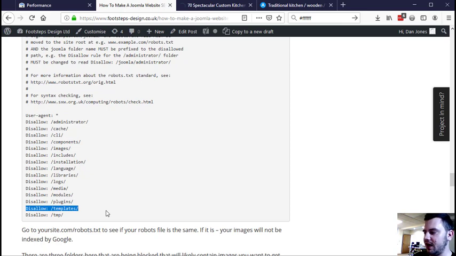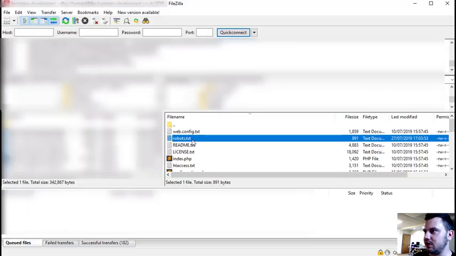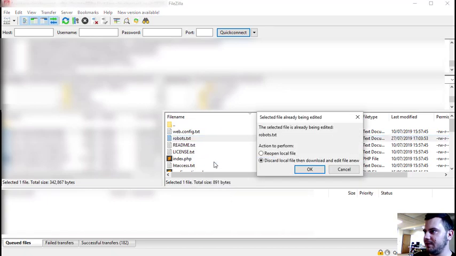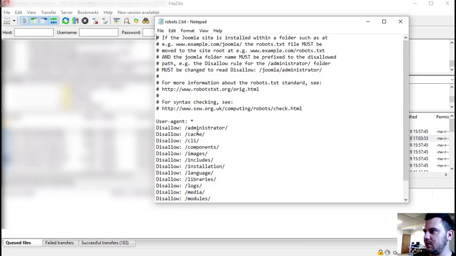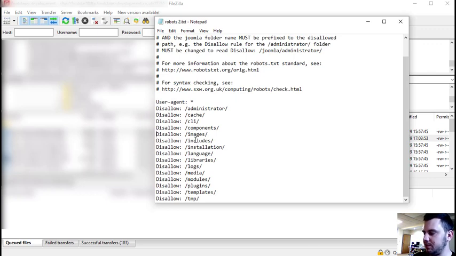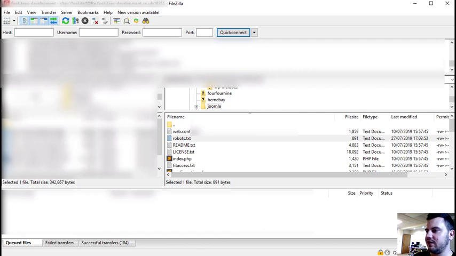It is easy to do, but you do have to have a little bit of coding knowledge, I guess. Not a lot. What you basically need to do is go into your FTP client. I use FileZilla, and then you want to look for the robots.txt file. Go ahead and edit that. Where you see it says images, if we just put a hashtag here, this hash in the robots file works as a comment, so that line no longer applies because it's commented out. I'm going to do the same on this one here too. Then I save this, make sure I upload it back to the server, and now the images will be able to be indexed. And that's really all there is to it.